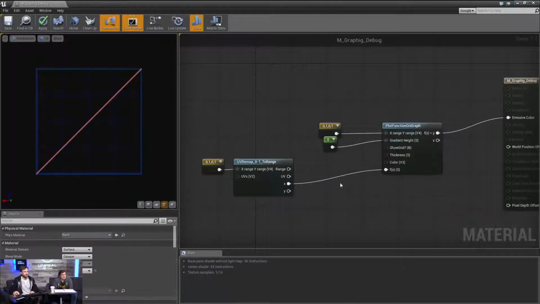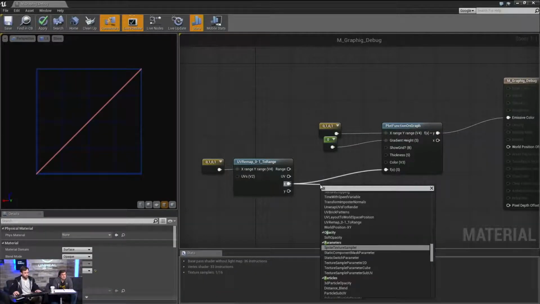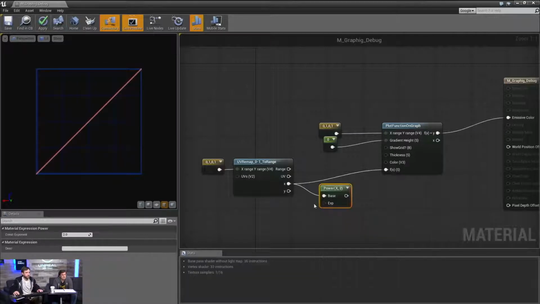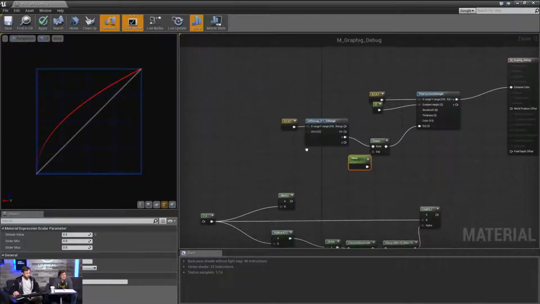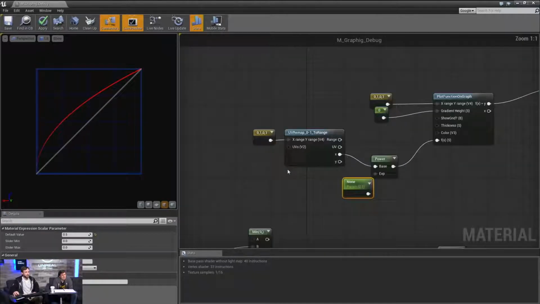So I'm going to go ahead and do that. Just to show what this does, if I put a power of x, we get a little nonlinear curve. If it's 1, it's linear. If it's 2, it's going to be doing that. If it's less than 1, it's going to be kind of a pillow curve. This gives us the ability to debug a certain slice of a function, and it can be really useful when you're not sure why something is a certain way.